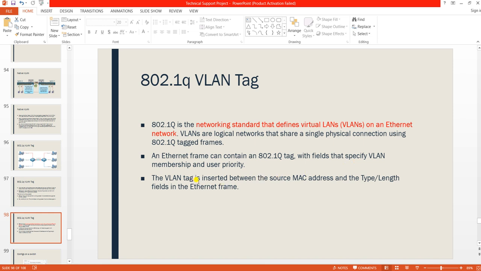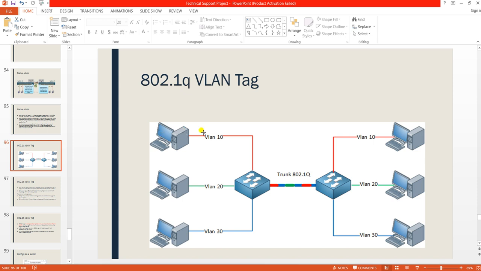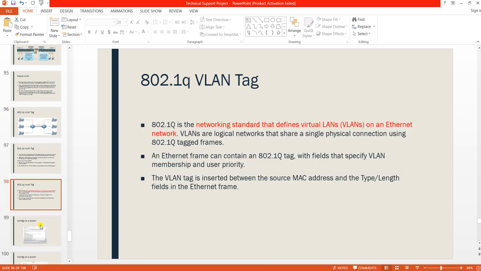So if traffic comes from VLAN 10 and its priority is 1, and it has to go to VLAN 20, it will prioritize that traffic and share it to that specific VLAN using the trunk. That's how this protocol works using a trunk. So that's the first item that I wanted to explain.